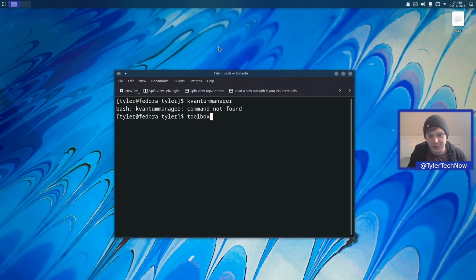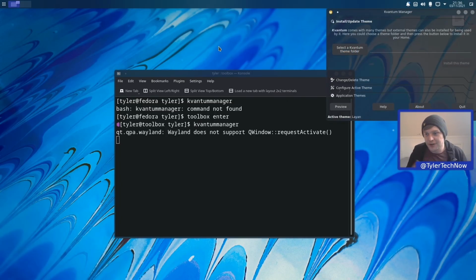Now, to prove that there's no funny business and that it will indeed launch the Kvantum theming manager, I've created a toolbox and installed Kvantum in there. So let's go ahead and enter. I'm just going to copy the exact same command that we've written beforehand. And as you can see, it's going to launch Kvantum without any issues whatsoever, proving to you that the rollback feature has worked. And with that, it really does make a very stable system, almost to the point of being unbreakable, and it's one of the really cool standout features of immutable distributions that operate in this way.